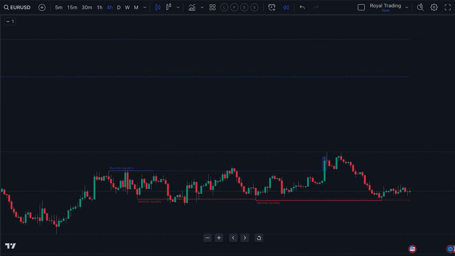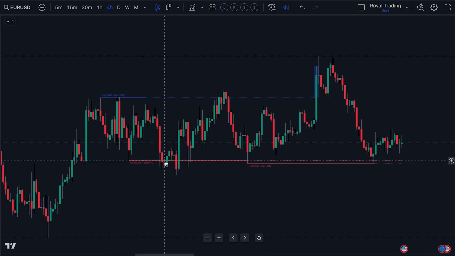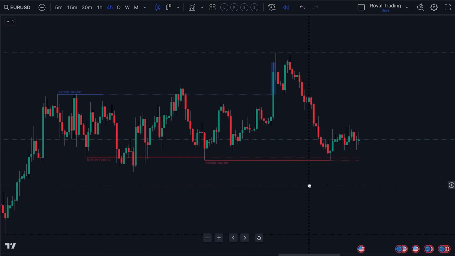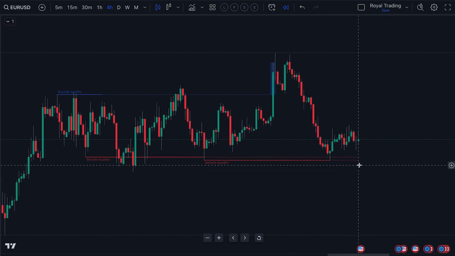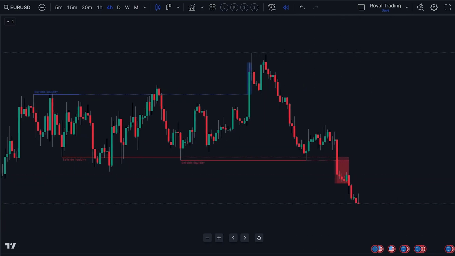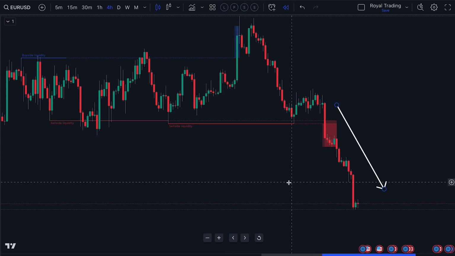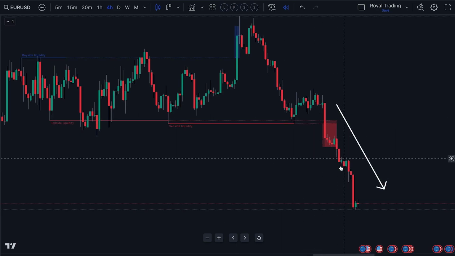Let me just go ahead and zoom in here. Over here we can see how liquidity zones are highlighted with these blue and red zones on the chart. Now, watch what happens as the price approaches the level. Beautiful, isn't it? The price immediately goes through with a lot more power than at any other points on the price chart. So, let's unwrap the mystery.